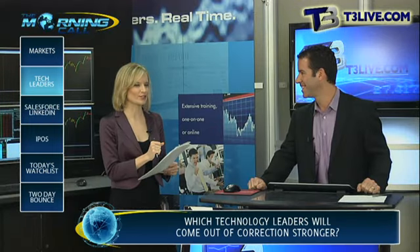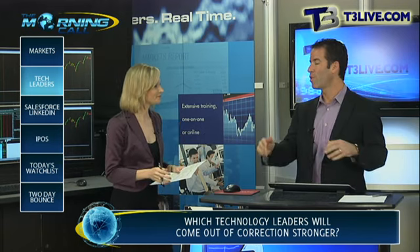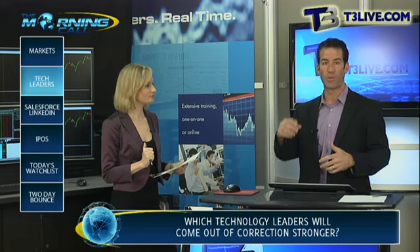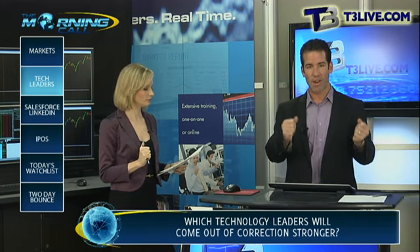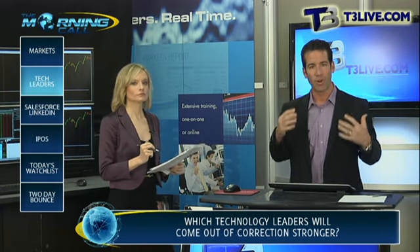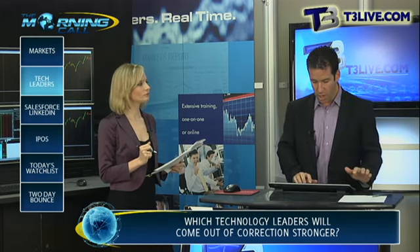Let's go to Apple. We saw a red dog reversal yesterday — let's update our audience on what that really means. The red dog reversal was on Tuesday; that's when we broke below 332 after a move from 350. That was your reversal pattern, that was your area to get long. If you bought at 332, we're now at 341, so for cash flow you made 10 points — as a trader, great trade.